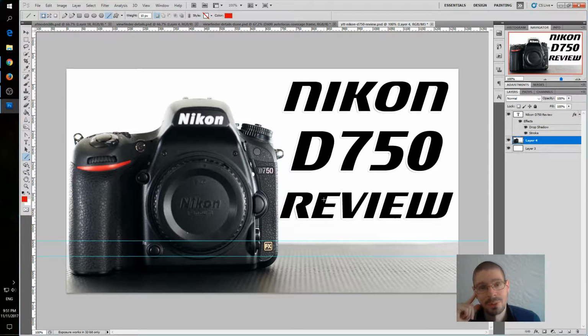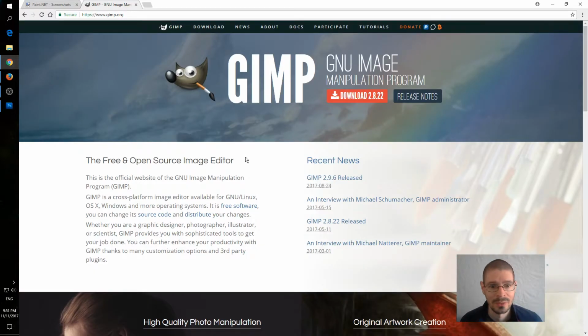Moving forward, I don't know. There are some free alternatives, which I will discuss. Of course, GIMP is the super well-known one. I have used it in the past. It hasn't really connected with me from a GUI standpoint, but I might try it again in the future if my version of Photoshop eventually does not function, which hopefully won't be for quite a while.